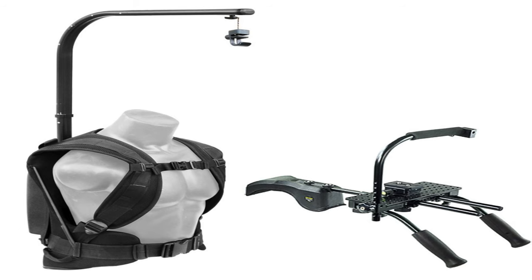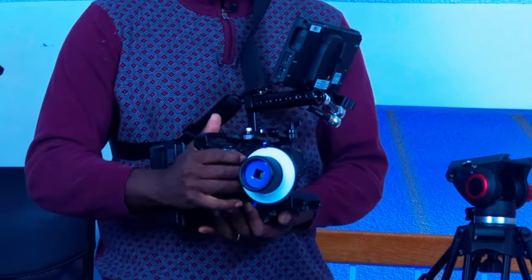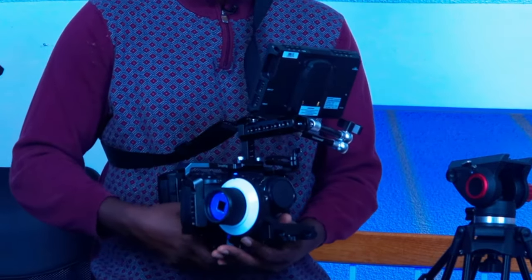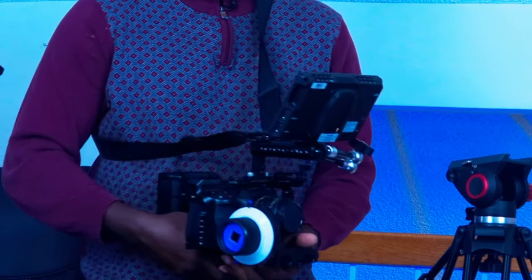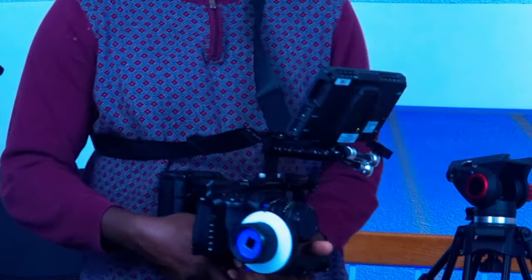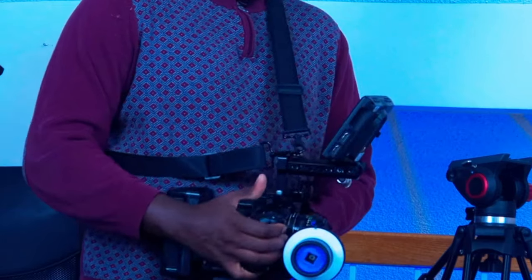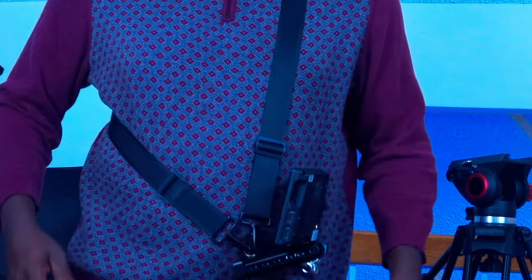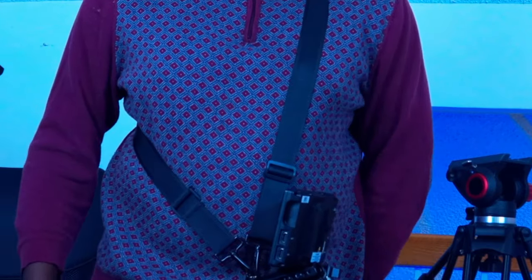It won't do the job of an Easyrig. An Easyrig will be perfect for this, ideal, because it's got a spring balance to it, but this is not going to do any miracle, but it will save your arm from getting tired. It assists with the pan shot, and it feels really good when you put this on. I'm sure you can use pretty much any belt out there, or a strap from a bag or something, as long as it's solid. But this works really well for me. And carelessly, you could let it hang a bit. It will not be so comfortable, but if you must let your hands go for a minute, yes, it can hold on to the rig. Does the magic for me.